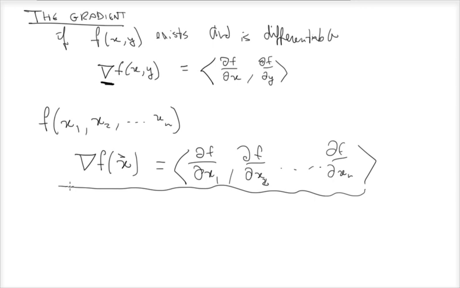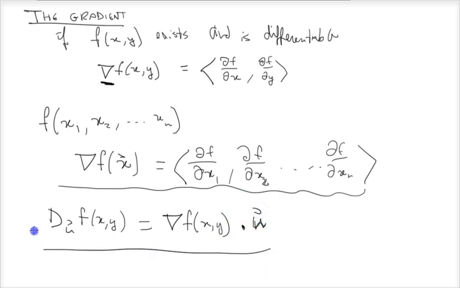And so now we can go back to our directional derivative talk, and we can write a nice little formula for the directional derivative of function f in the direction of u, and I'll just make this a function with two variables, and so we can say that that is equal to the gradient vector of f dotted with vector u, and that is our nice little expression for the directional derivative.